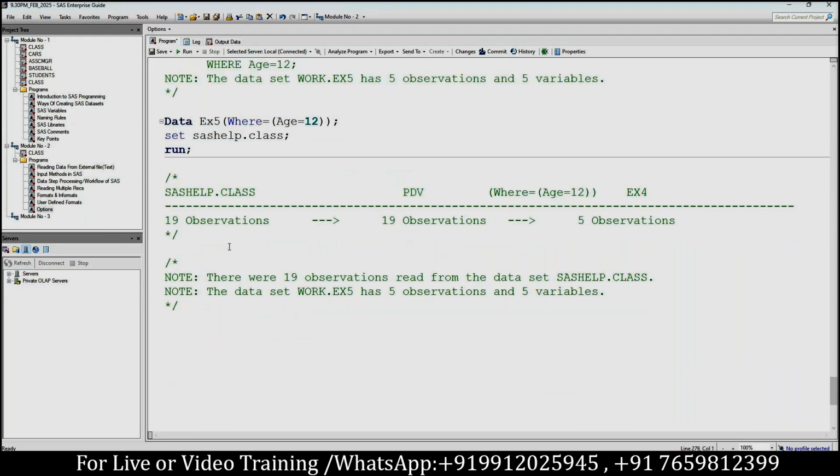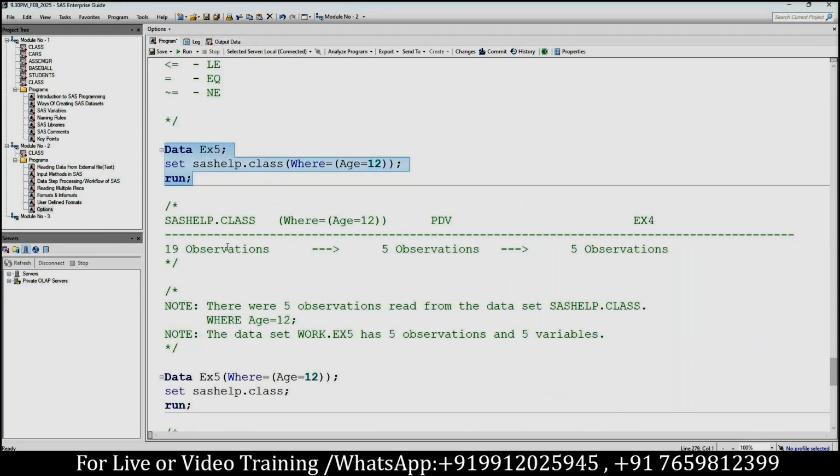Clear? So this is the basic concept of how it works. From the beginning, KEEP and DROP work from PDV to output, input to PDV, I said. But here is the proof. By using WHERE you can easily understand what's going on at the back end.